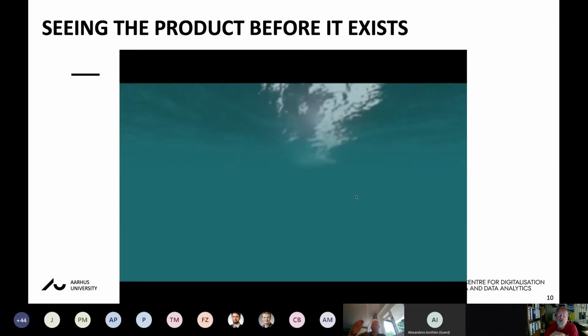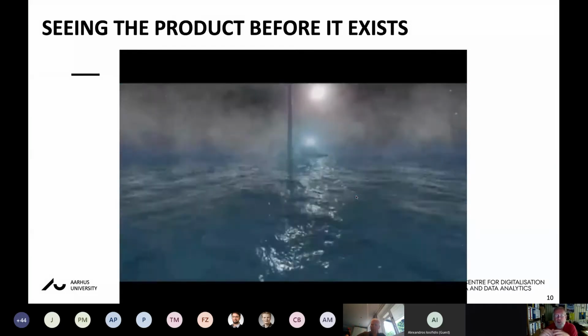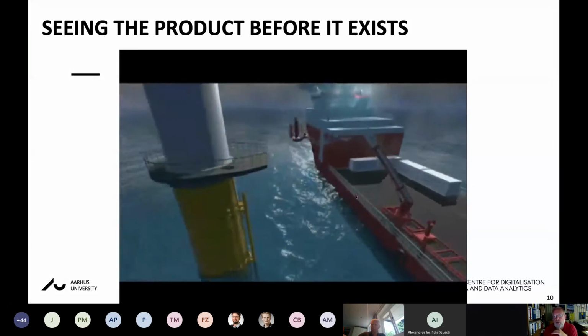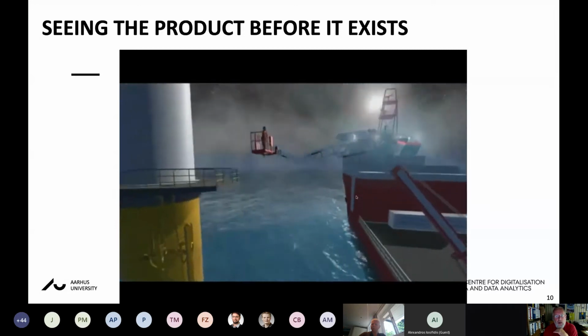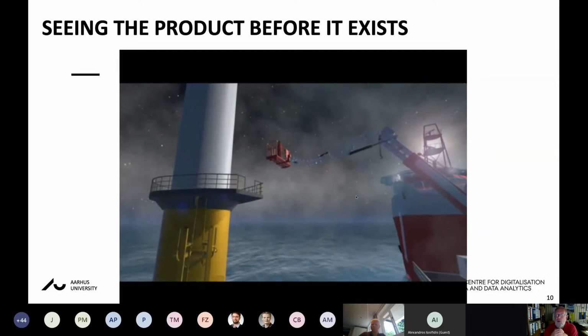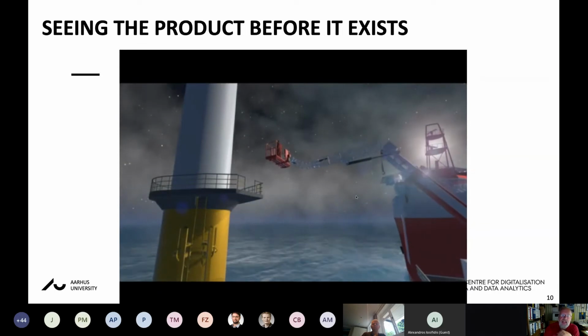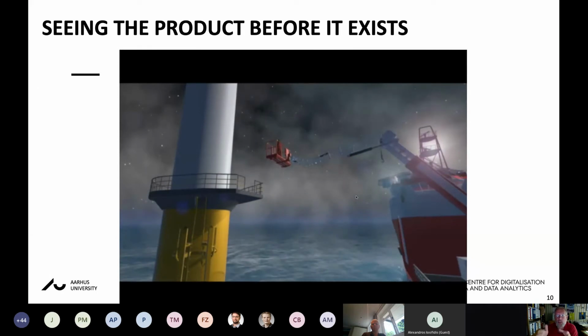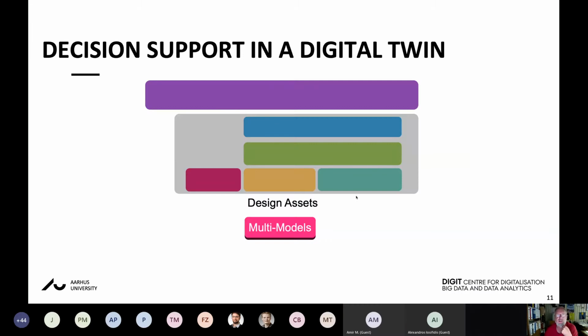So what I demonstrate to you here is a product. It's a crane on top of a ship that is meant to move a person from the ship over to an offshore wind turbine. But there can be waves on the ship, and therefore you'll see the crane moving up and down, whereas the actual cast that the person is inside is not moving at all. We can use this with Oculus Rift glasses to get you the experience of what a product is like before it exists. This was made by one of our collaborators called Control Lab Products in the Netherlands, who have been developing this system subsequently on a commercial basis.